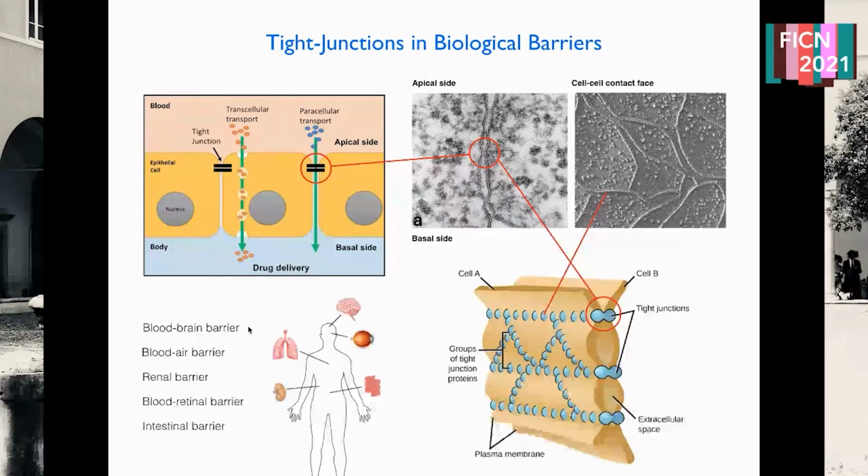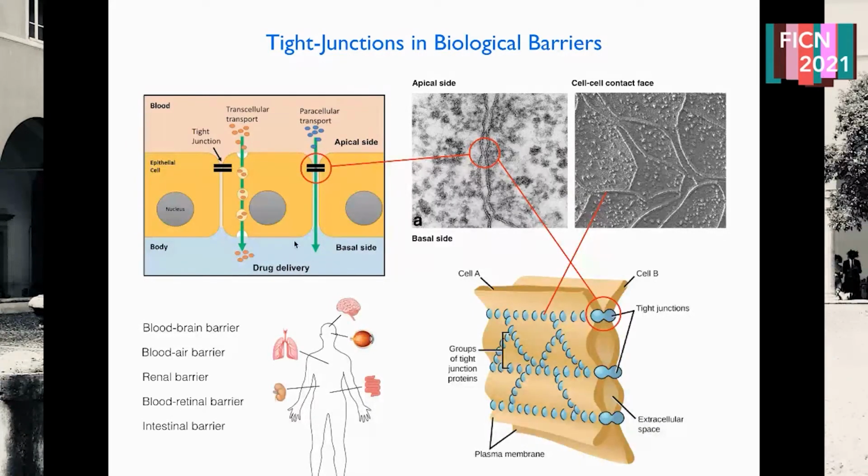Now, biological barriers are throughout the body. Essentially, they separate distinct compartments. For example, the blood vessels and the organs where nutrients have to be delivered, and the transfer of nutrients can occur across the endothelial cells, and this would be the transcellular transport, or across the paracellular pathway, and this is, as said, regulated by the tight junction architectures.